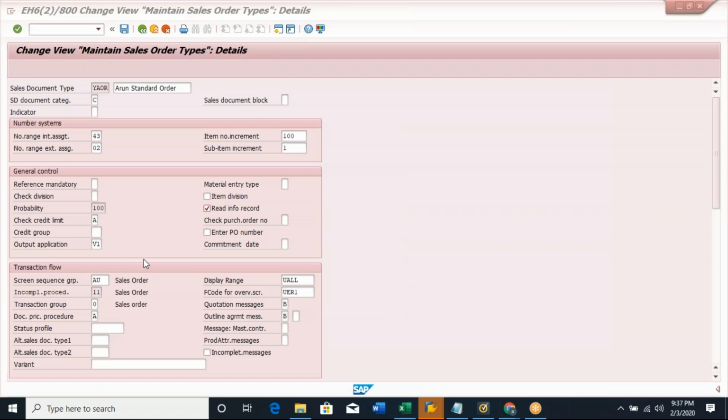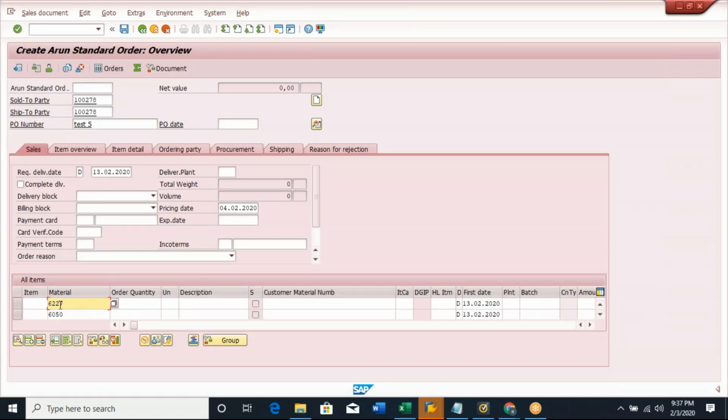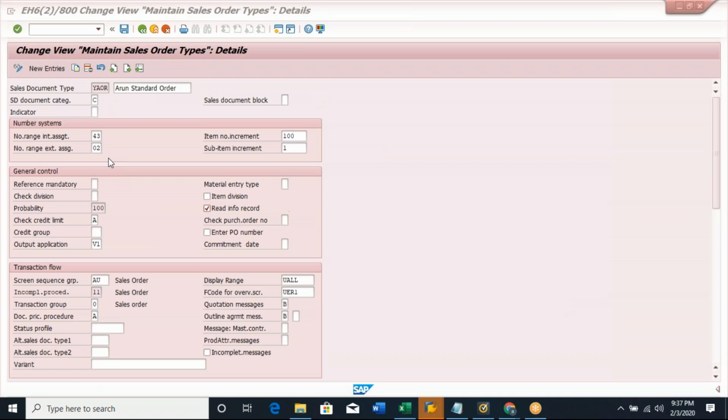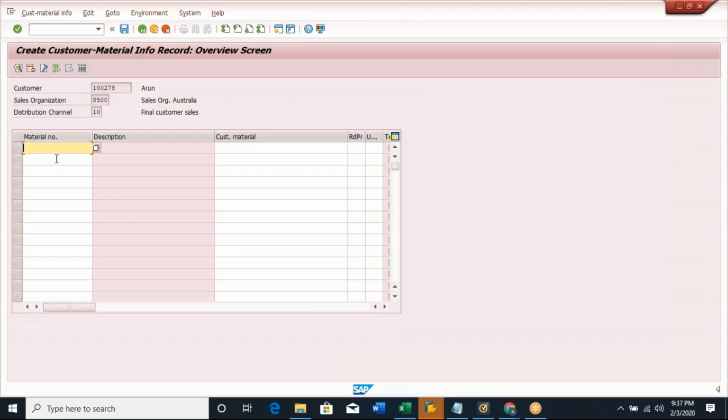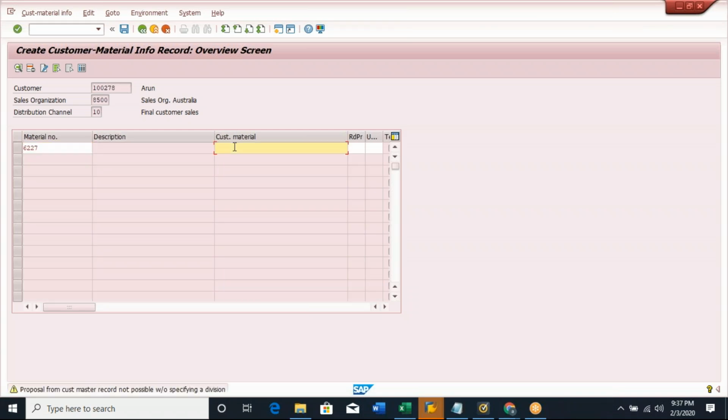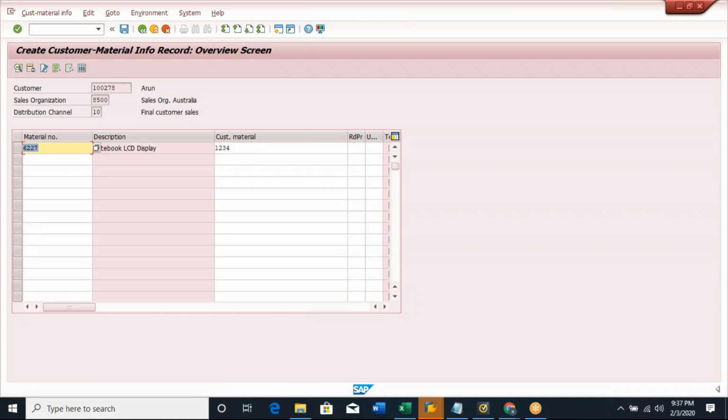Okay, for example, you specify the company's material name. Now what we can do is specify the customer material name as 1234, or you can specify a name.